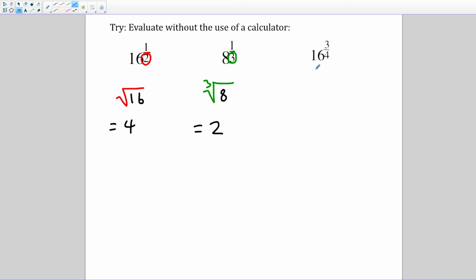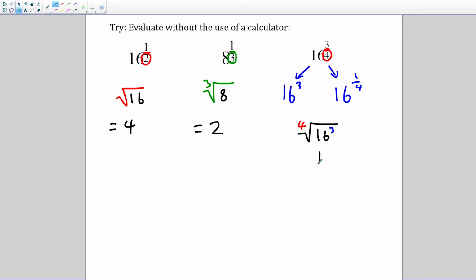So this last example actually appears a little bit further on in our notes, but I'll go ahead and explain it now. What I want to think of this as is 16 to the power of 3, but I also want to consider this as 16 to the power of 1/4. Since our denominator of our exponent is 4, that means I'll be taking the fourth root of our base, 16. But because we also want to think of this as 16 to the power of 3, we need to keep this in mind. So we'd have 16 to the power of 3, but we take the fourth root. So the fourth root of 16 cubed is what we would end up with.